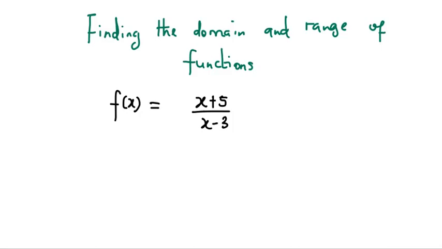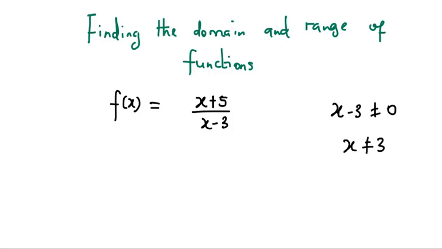If you talk about the domain, we're looking at the denominator because the denominator is not going to be equal to 0. If that happens, the function will be undefined. It leads to division by 0. So what we're going to do here is not let x minus 3 equal 0. So this denominator is not going to be equal to 0. When you add 3 to both sides, we get that x is not equal to 3.